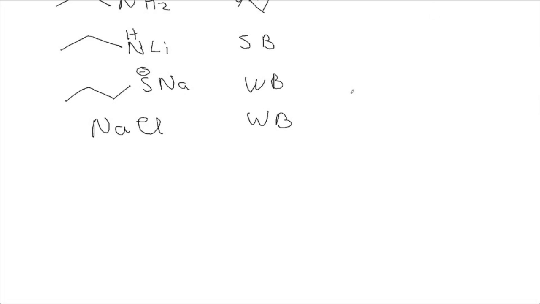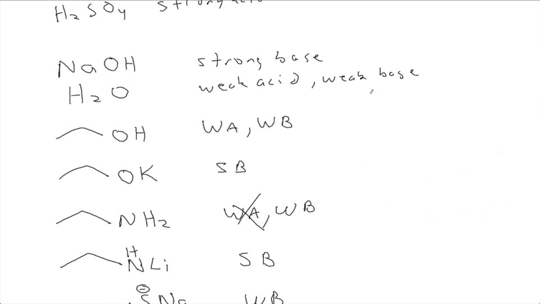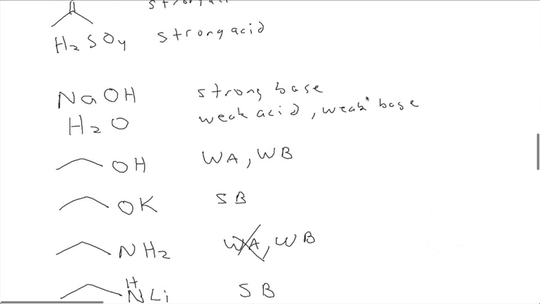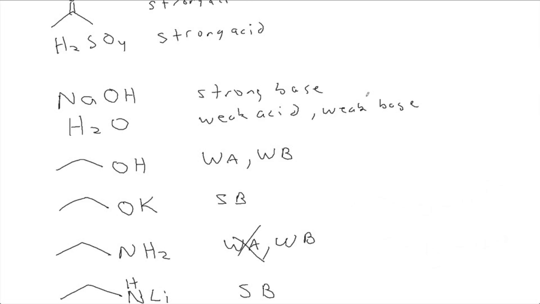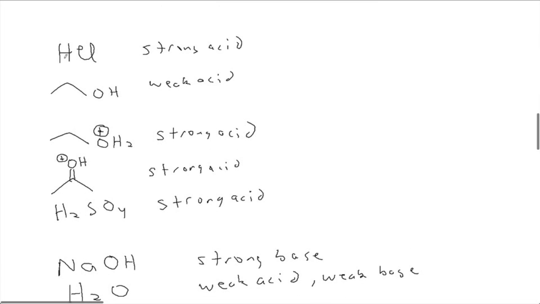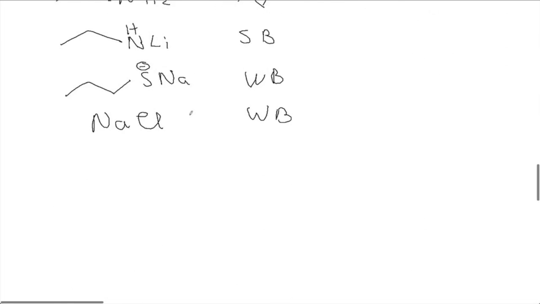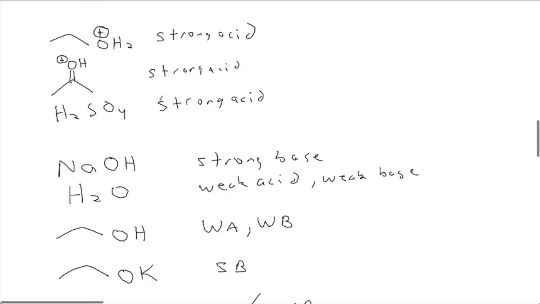We haven't talked about this much yet, but have you ever heard the idea that the conjugate of a strong acid is a weak base? In fact, the stronger the acid, the weaker its conjugate base. That's a better way of putting it. Have you heard that idea? Yeah, I have. Well, we know that HCl is a very strong acid. So in fact, this is a very, very weak base. Hardly basic at all, actually. The important thing is it's certainly not a strong base, even though it has a negative charge. The important lesson here is that negative charges don't guarantee a strong base.